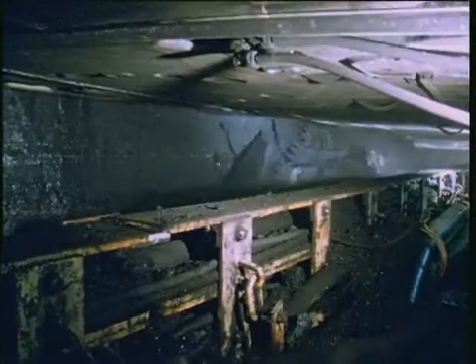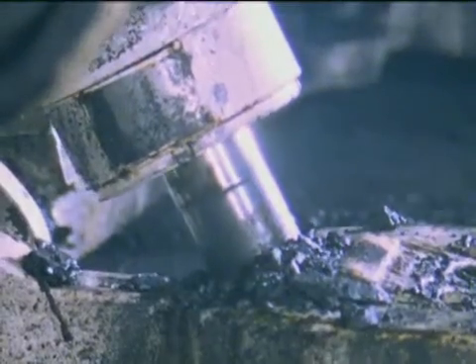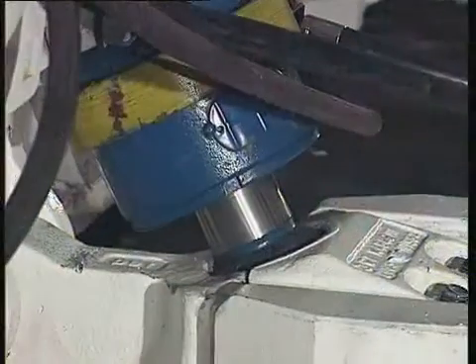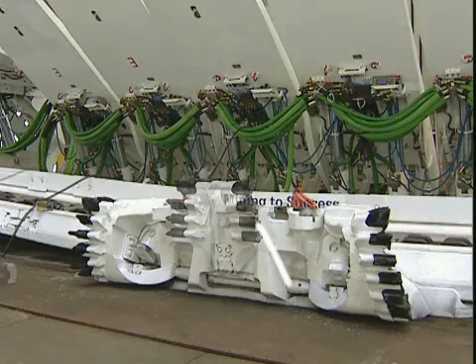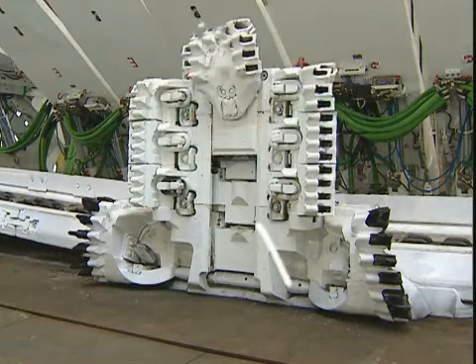Today, incremental plowing produces superior results in low and medium coal seams up to 2.3 meters. A plow cuts at a predefined depth and produces a regular high output rate of up to 3,500 metric tons of coal per hour. Even undulated seams can be followed by Bucyrus' own horizon control system. In low and medium seams, automated plow systems by Bucyrus are the mining method of choice.